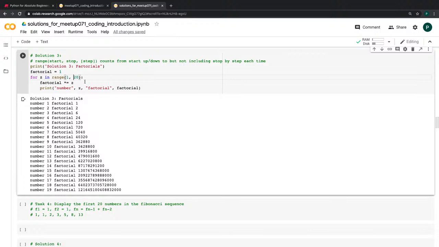And it has some benefits. It means that I can count how many numbers are going to be in this range by subtracting the start from the finish. So 20 minus 1 says I'm going to have 19 numbers in the list. So if I went from 10 to 30, then I know it'll go 10 up to 29 will be the numbers that are shown, and the number of numbers that will be shown will be 30 minus 10, which is 20.